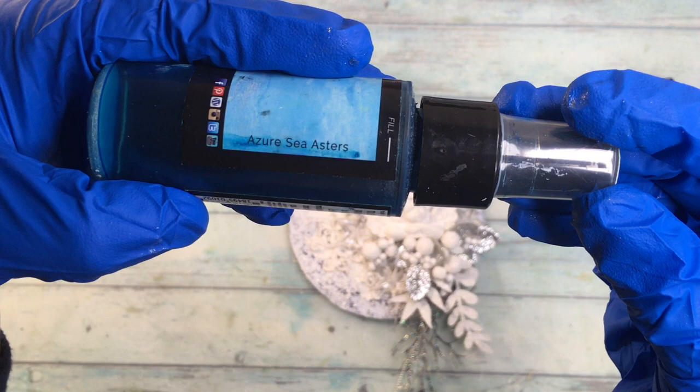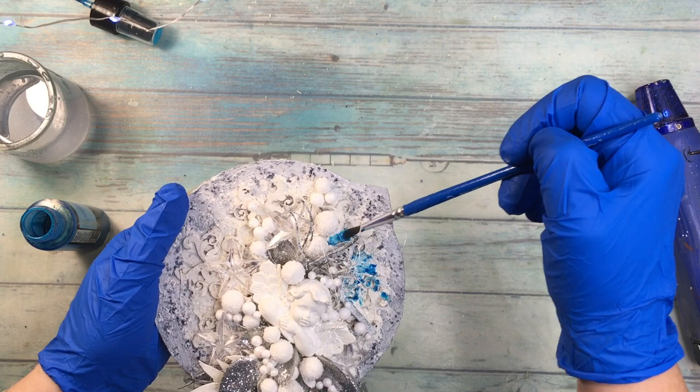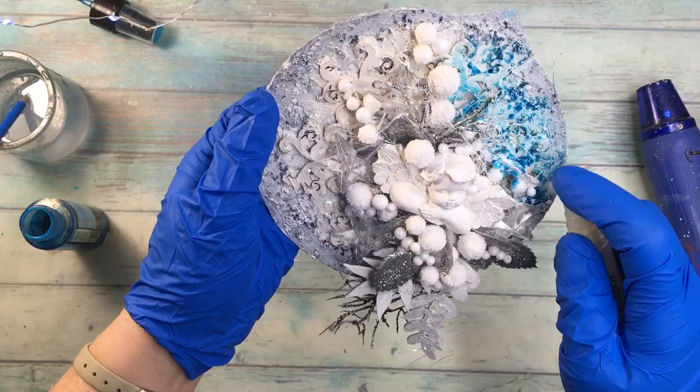And now I'm adding my second color from Lindy's Gang, it's Azure Sea Aster. And this one I will keep strictly kind of in the middle. And again, I'm adding with a brush, and from time to time I spray it lightly with a mini mister, so like that the paint can flow more freely. And I will speed up the process because it's very repetitive, so it's not taking too much time.